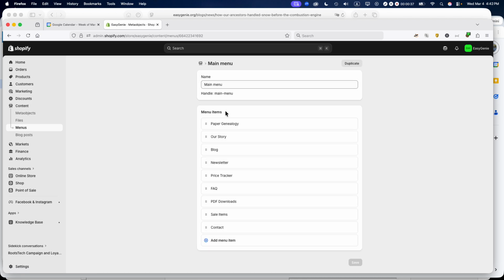And you can see it says menu items, and then it shows all of the different items that I just showed you earlier in the order that they currently are. To change the order, grab one of them. So I'm grabbing the FAQ and I'm dragging it down to right above contact and then letting it go. You must click save. So it says menu updated.